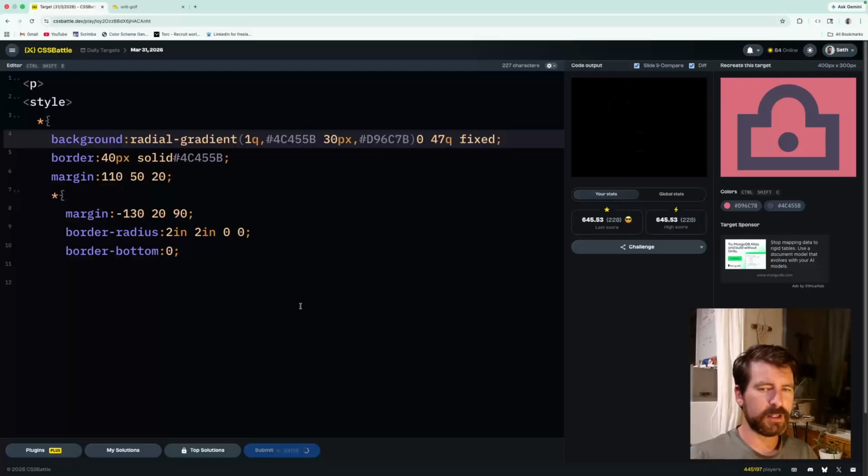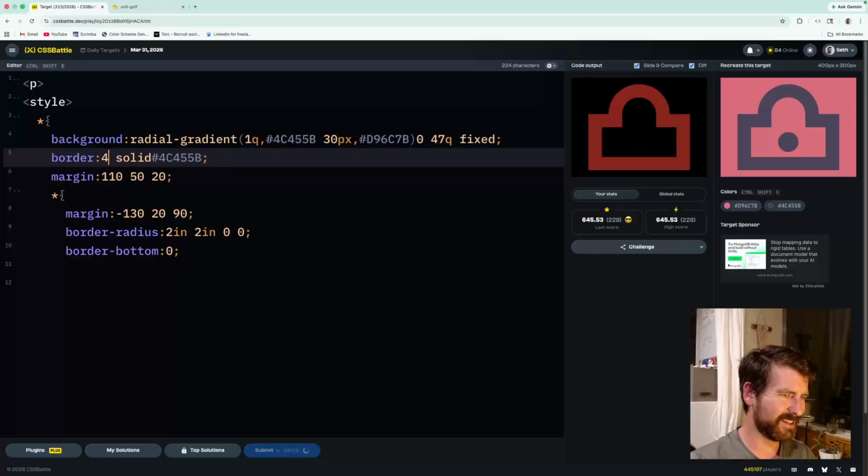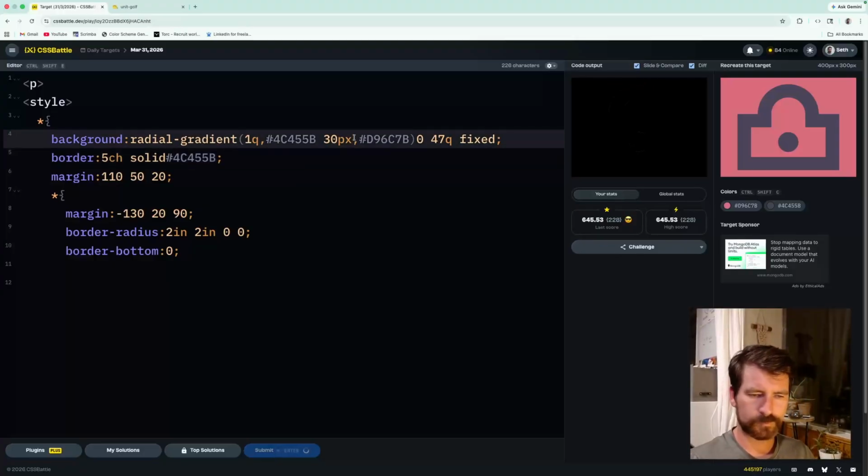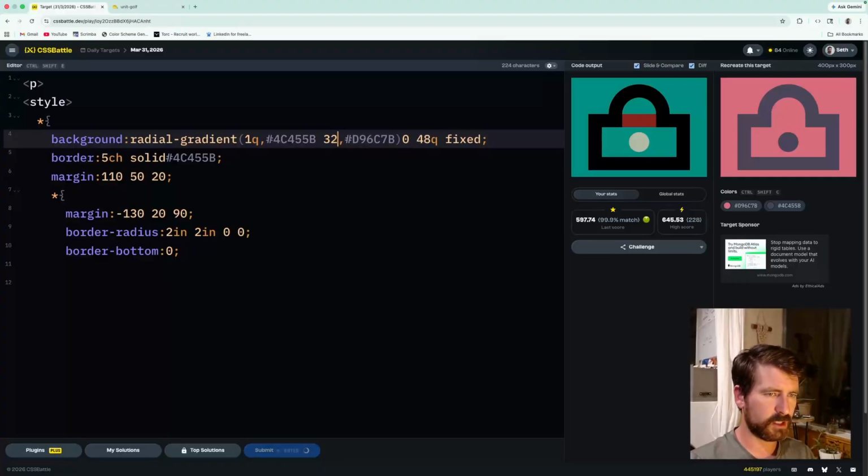And then I'll try 48, and we'll see if we can get away with any of it. Something went wrong. So, no, we cannot. Or we don't know yet. 47 is not good. 48 probably also won't be good. It's a gradient, so it's more finicky.